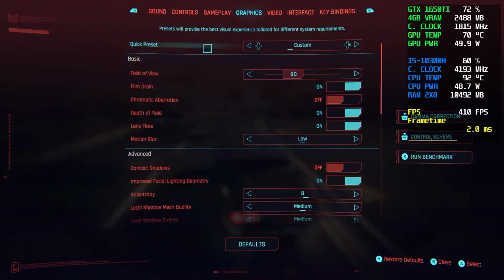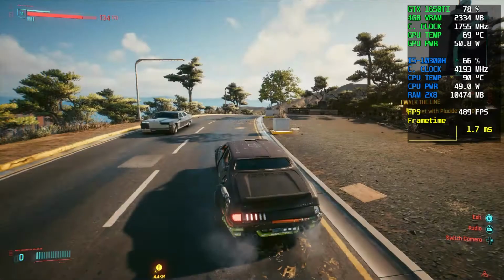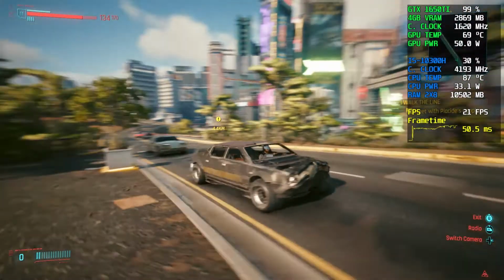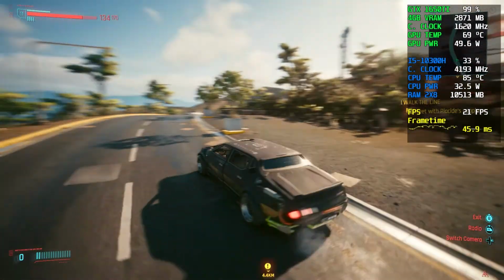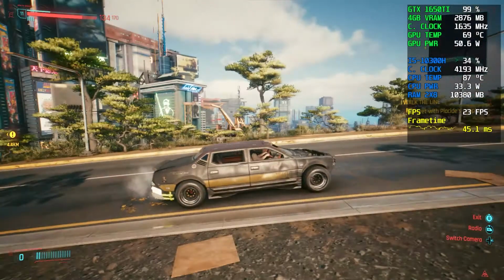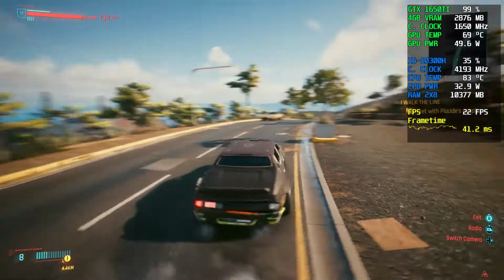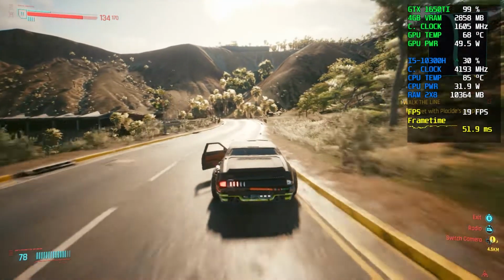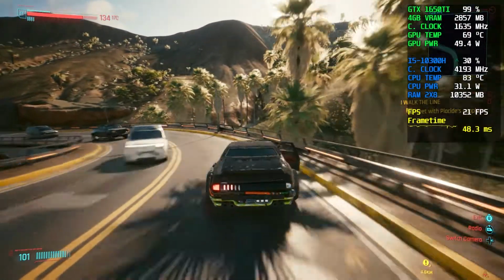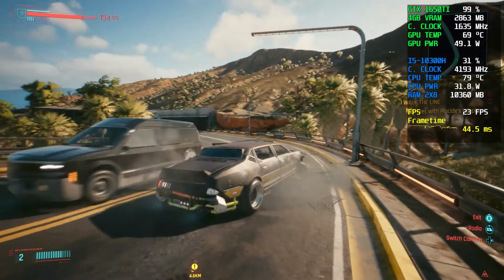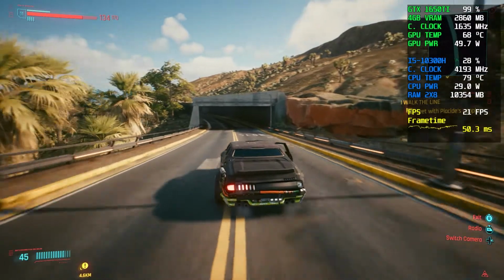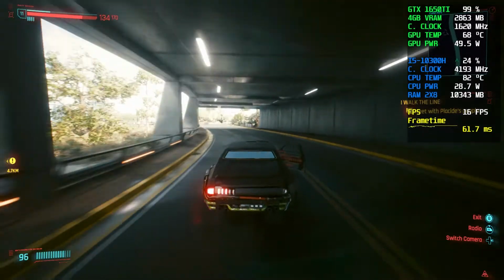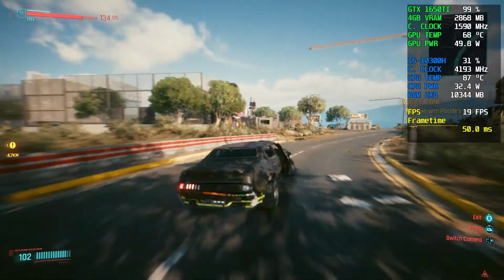And now let's go to our last graphic preset, which will be ultra. And here it is. You can see, although it's showing 20 fps, the animations are quite slower, and you would definitely not enjoy playing this game at ultra graphic settings. Let's see the movement of the car. Even in an open area like this, which is not a city center or surrounded by buildings, but some environment, this game is not playable with 1650 Ti at ultra. I mean, of course you can play, but you won't enjoy it as much as you would while playing it at medium or at low graphic preset.